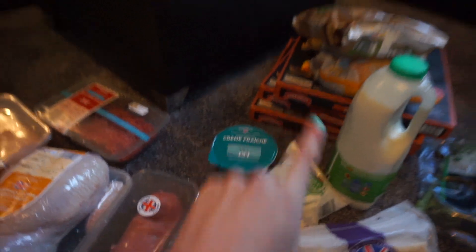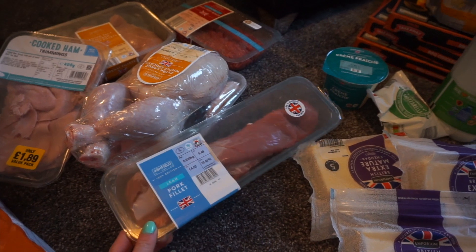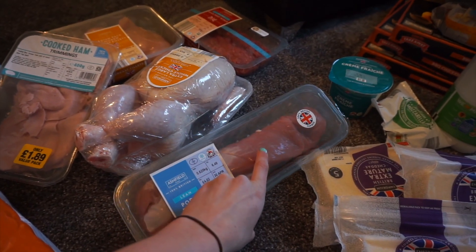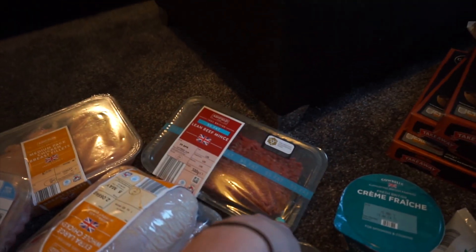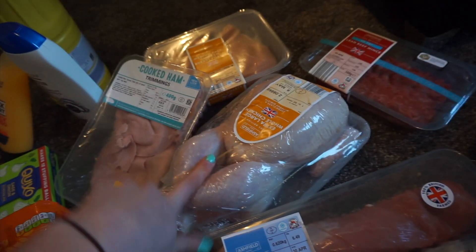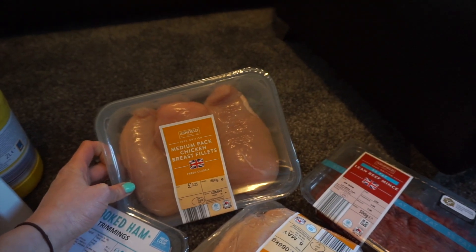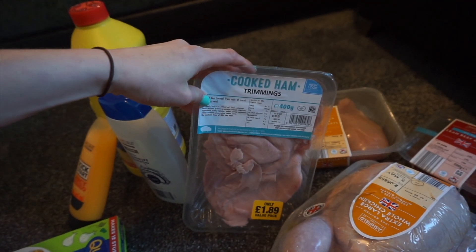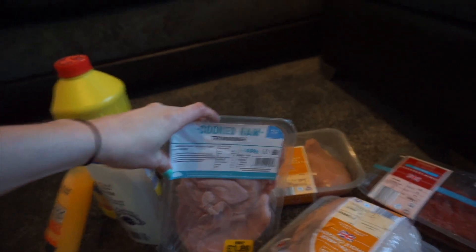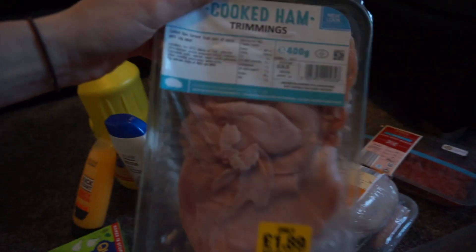We go into the meat section. We've got this pork fillet loin - John does that really nicely, so you can cook that, honey. We got some mince to do either tacos or like a bolognese or something. We've got an extra large chicken - we'll have this for dinner tomorrow, put some lemon and garlic and stuff on it, roast it in the oven. We've got a pack of chicken breasts. And then we've got this ham trimmings - ham, tomatoes, we can have a little starter.